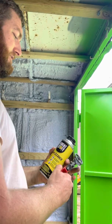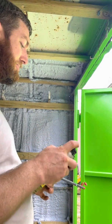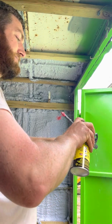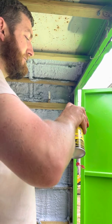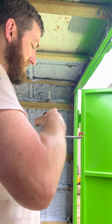You can take it off your gun or you can leave it on the gun. If you leave it on the gun, there's a chance that it leaks all the pressure past the seals and empties out your whole can of cleaner. Some of that foam is pretty well on there, so I'm not going to mess with getting all of it off.